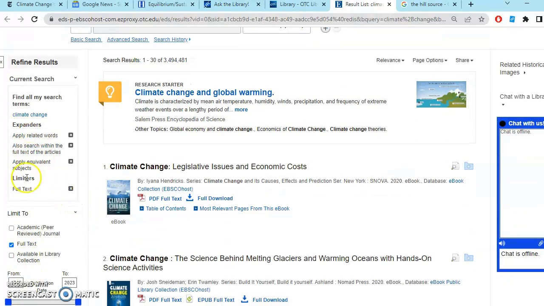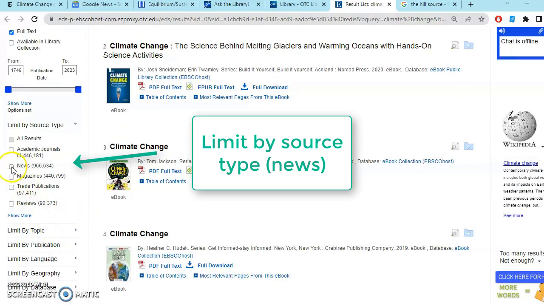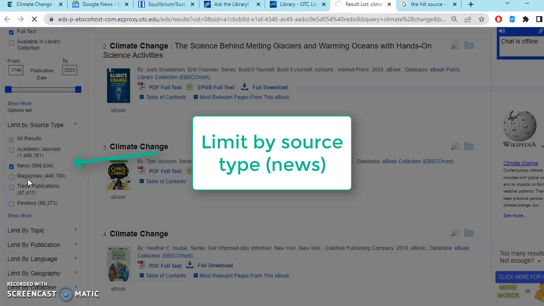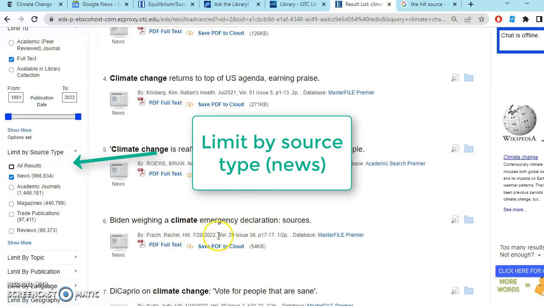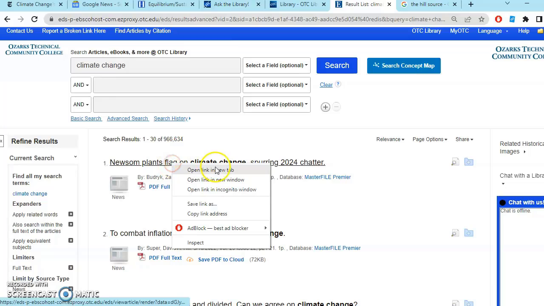So I can look at the limiters here on the left-hand side and I can change whatever I need to here, and one of them might be news. Okay, so this shows me articles that are just supposed to be news articles, and this is a little bit more reliable than Google News as far as not having these sources in here that are actually magazines. And I can open up an article that I'd like to read.